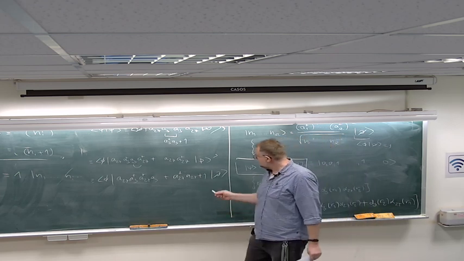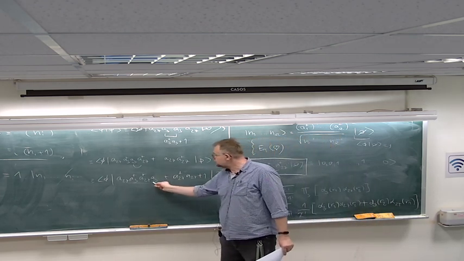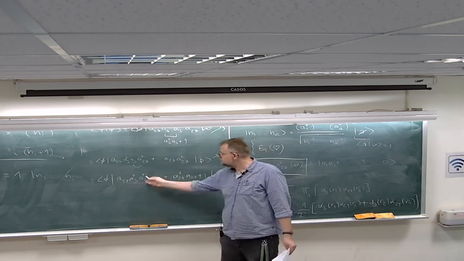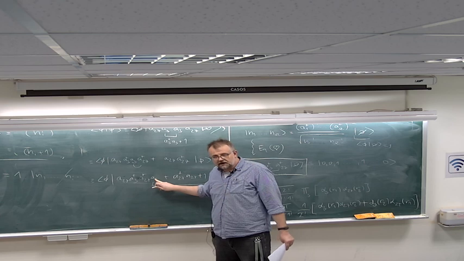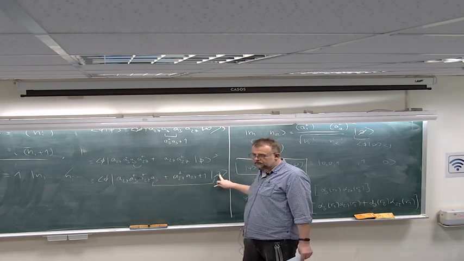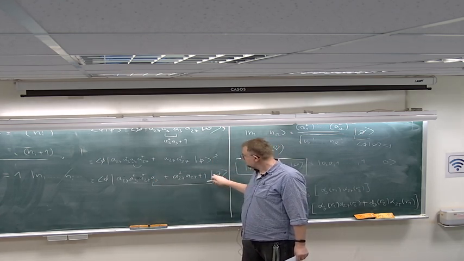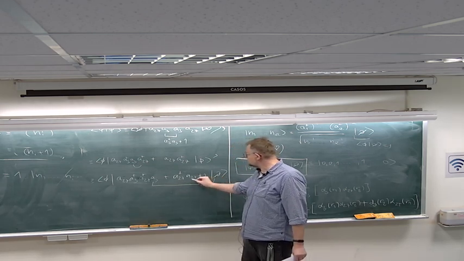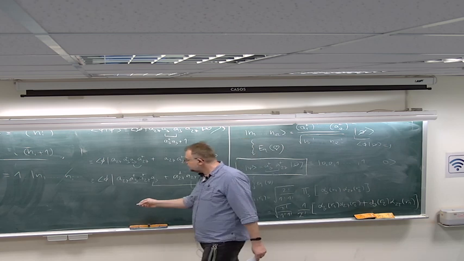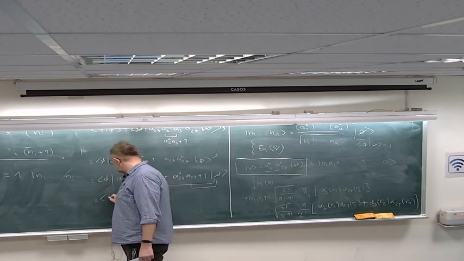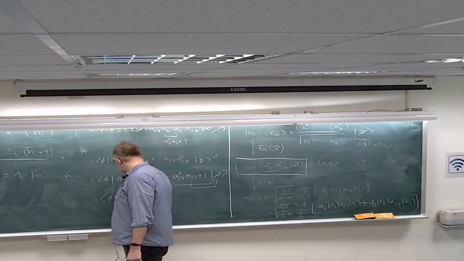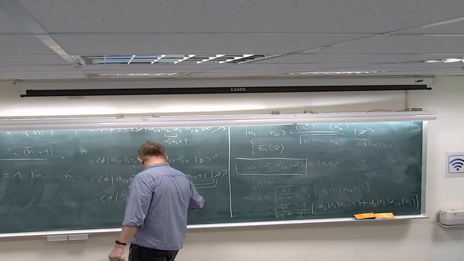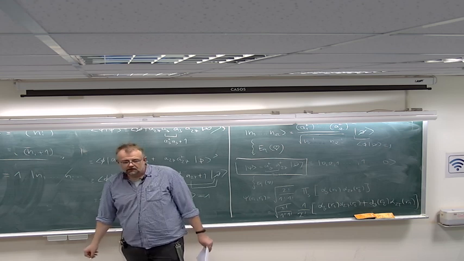But this is the vacuum, and if the vacuum meets the annihilation operator, it is automatically 0. So whatever is here does not count. The annihilation operator meets the vacuum, so this term will produce 0. The same here, A27, annihilation operator meets the vacuum, so it's also 0. So what we get at the end is nothing else than the vacuum with the identity operator acting on the vacuum, which is 1. So we proved it.